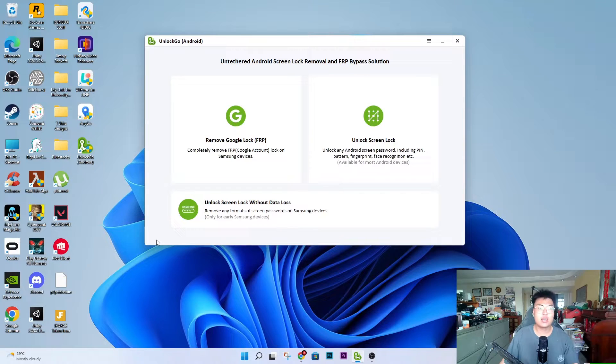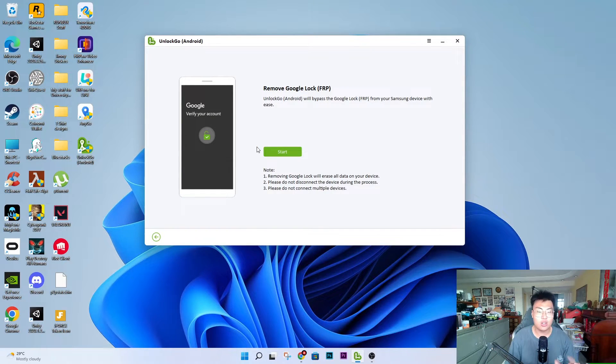My main talking point today is the Remove Google Lock feature, which is very useful because nowadays Google will lock your phone if it wasn't signed out before a factory reset. This has happened a lot of times for people buying second-hand phones. My friend bought a used Samsung S20 from someone, and the person did a factory reset but forgot to sign off their Google account. So the phone was useless in his hands unless the seller gave him the Google account password, which the seller refused to do — just ignored him. So he was stuck with a dead weight.